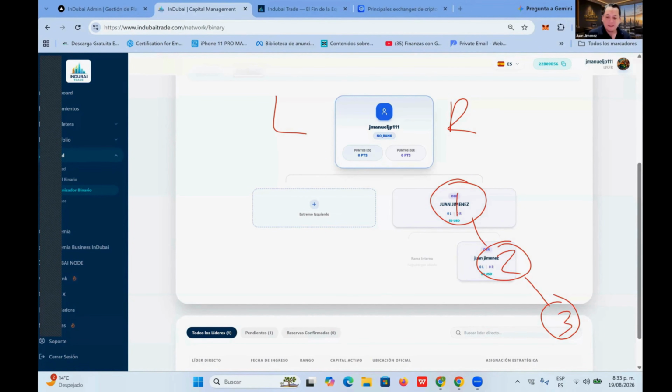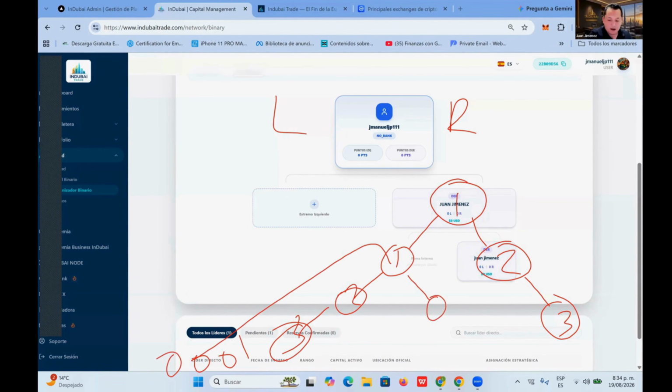So what happens? That the rule to be able to grow in a binary, in a transparent way, in an honest way, in a way that we all help each other, is to place the first 3 people on the side of the strong leg, of the strong branch, and start working the internal side, yes? And to this 1 or 2, we are going to teach the same thing. First place, 3 people under the strong side, and then you go to work the internal one. For this one, work the strong side, 3, and then you go to the side.